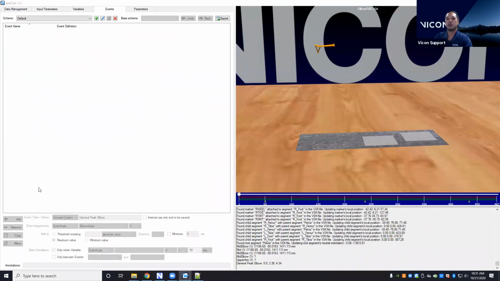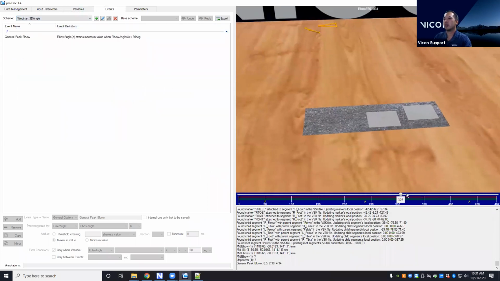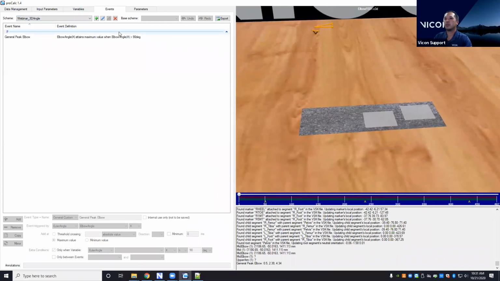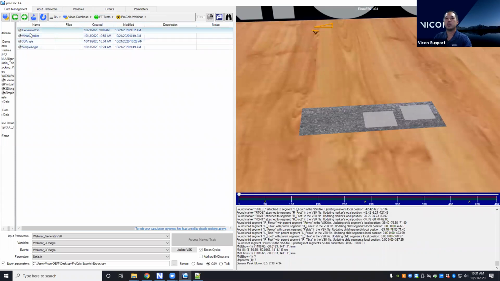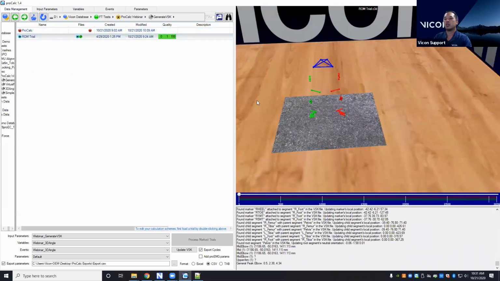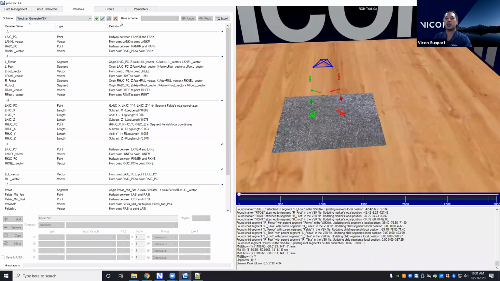In fact, let's minimize this. This may not be a good example because I don't think I have any force data in this one. I don't even have force plates added in this one. But that doesn't stop me from showing you that you can get those values.